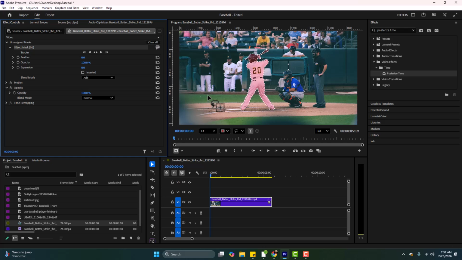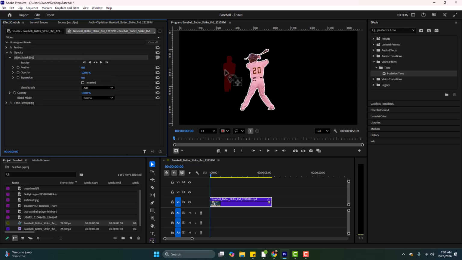Okay, the next thing I want to do is take where it says Object Mask. If you don't see this, it'll say Unassigned Mask. You have to move this Object Mask under Opacity down here. If you see some stuff opened up like this and you see opacity here, that is not where you drop it. You bring it down to the opacity down here. So I'm going to take this whole mask and drag it down under opacity, and you'll see that everything else around him disappears. I can still see the things in there, but there's nothing there.